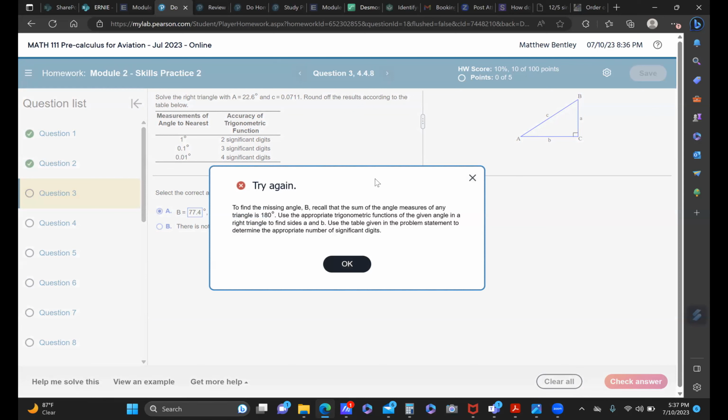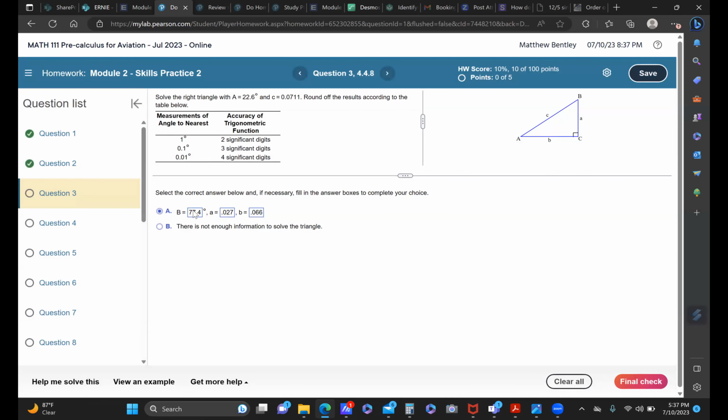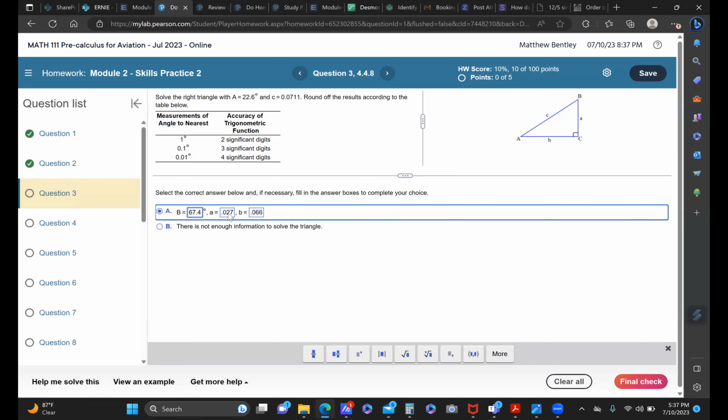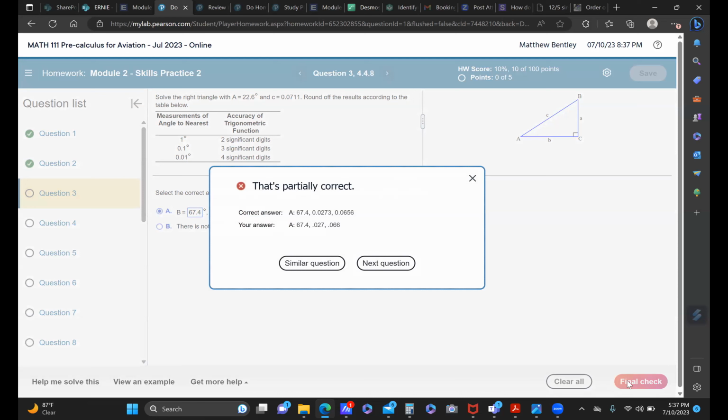Oh, it's the first one. Oh yeah, it's 67.4. Sorry, that was an addition error on my part. But yeah, go ahead and change that to 67.4. What about the other two? Are those other two good? They should be 3 significant figures because of that. So let's try it. You can always redo it, no big deal.